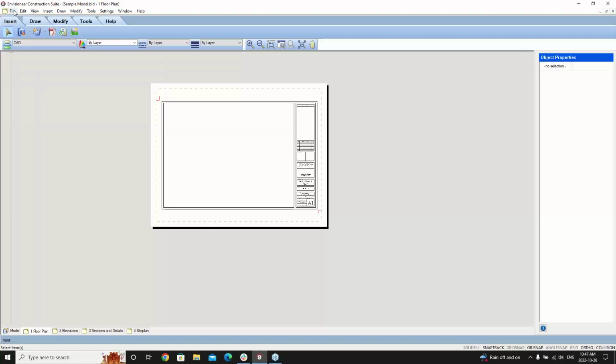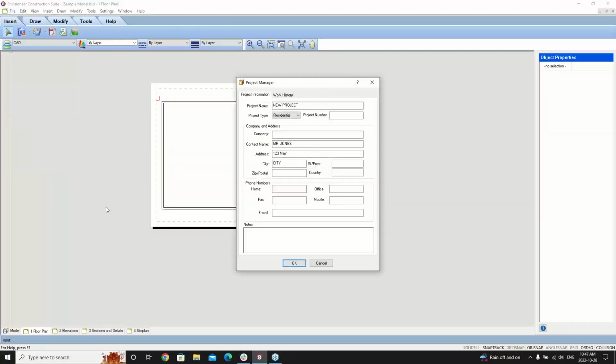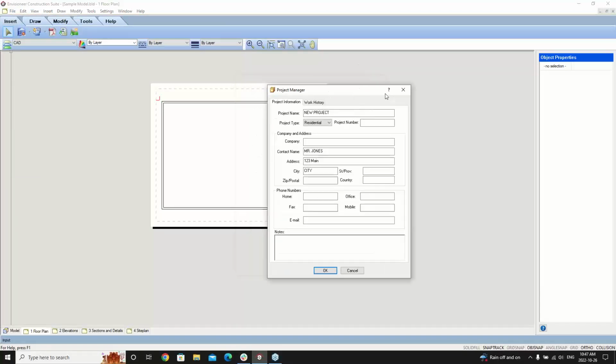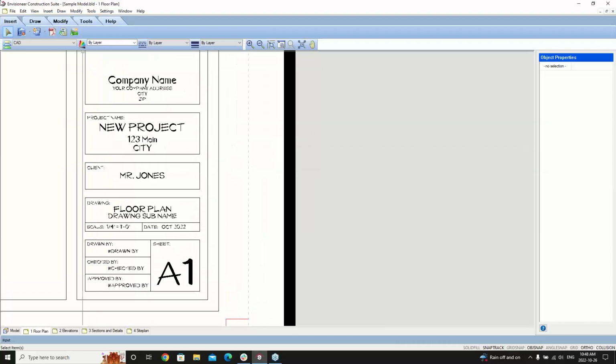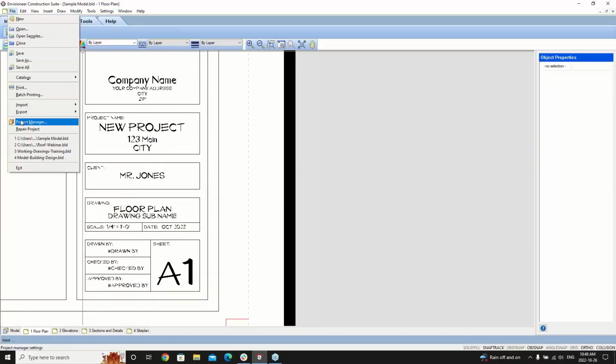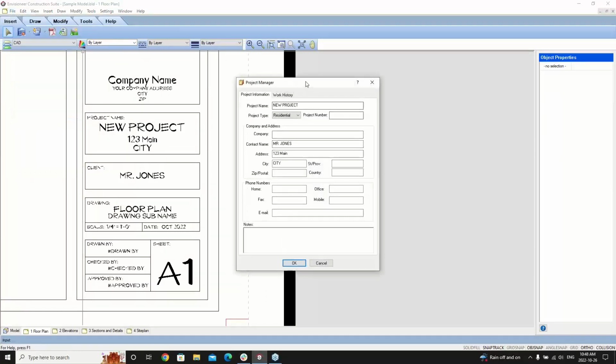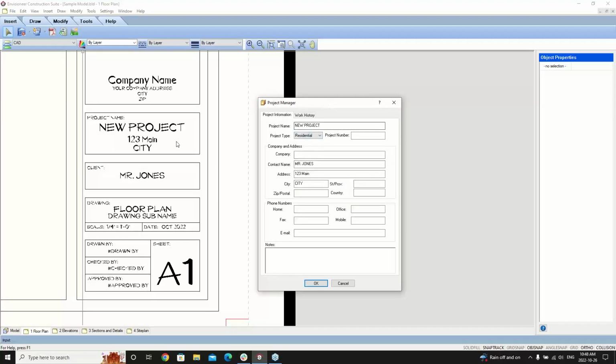If I go up to File and I select Project Manager, you're going to notice that some of the things that we have in here line up with what we have in our title block. So again, File, Project Manager. And if we look here, we can see, oh, new project. So that's where that's coming from. So I can actually change the name in here, and I'm just going to call this webinar.